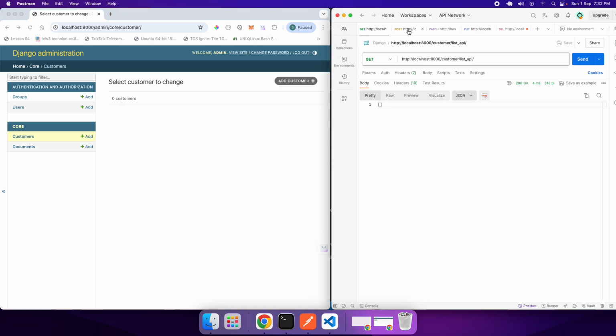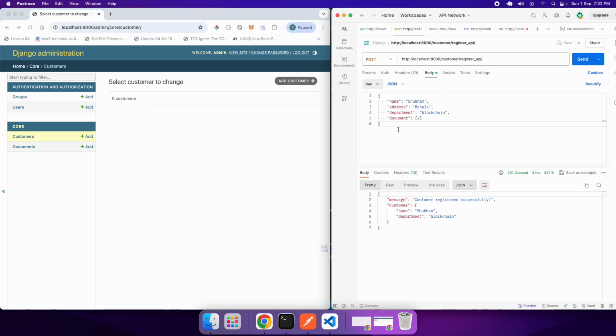So let's go to my POST method over here. Here I'm supposed to insert my record. Let me give a new name, suppose John, and the person stays in Kolkata, and he is a blockchain developer. I too love doing blockchain. And there's something called document over here. Document means I have implemented a foreign key concept. I have got another collection, as you can see over here, called document, and there are some values over here, and I want to send option number 2, you can say so.